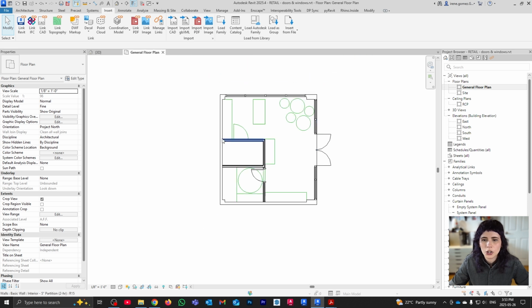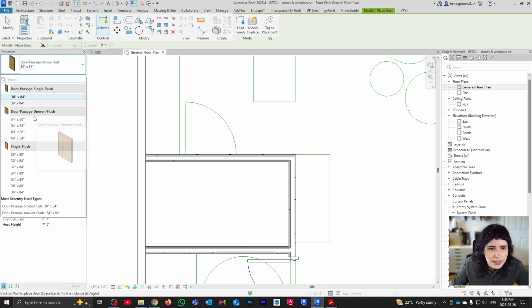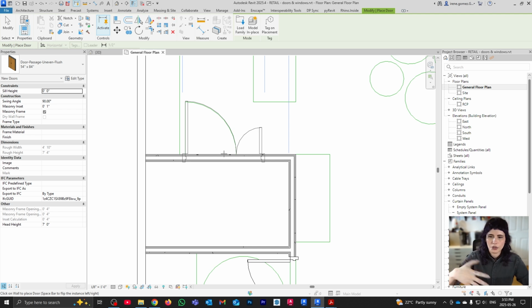And now we're going to do our door numero dos. So we're going to go DR. And let's say that I'm going to go, I think I wanted to do this one, 84. And I'm just going to put it, beautiful. See? So that basically means that if they are storing something really big, they can just open the double one and put it in. It's a little bit overkill, not going to lie to you, but it's fine.